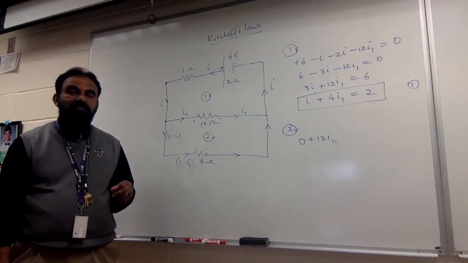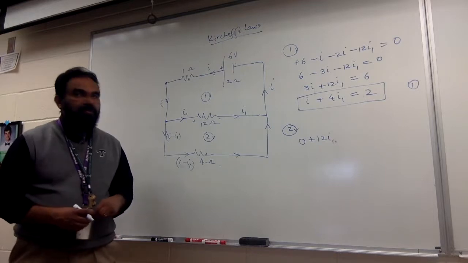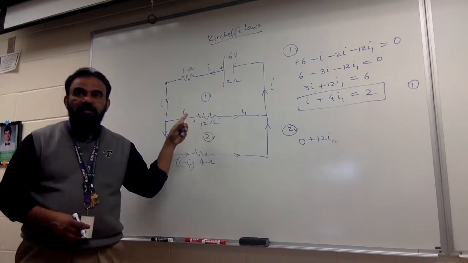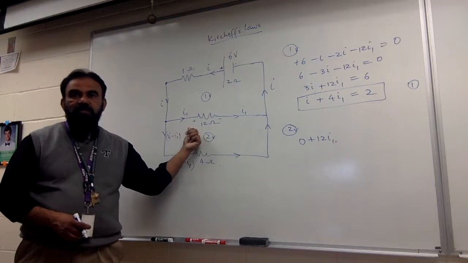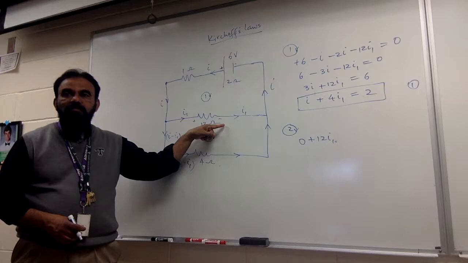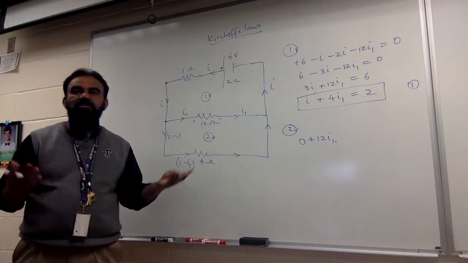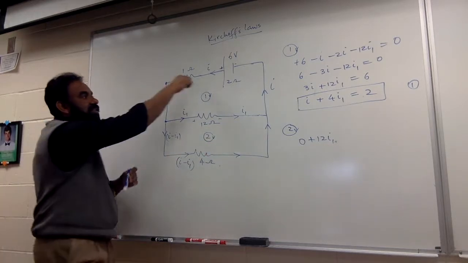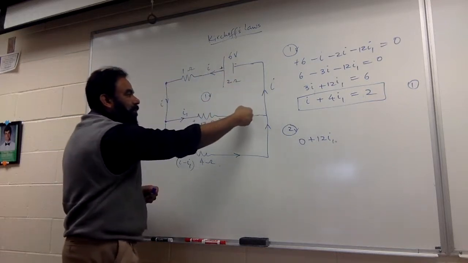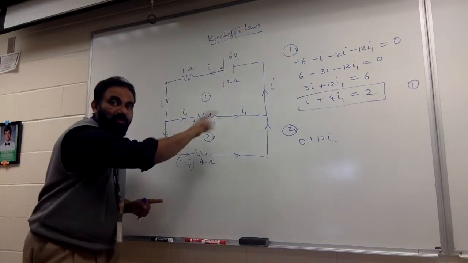When we were doing those rules, if we were coming that way on the resistance, you said the plus was on the right and the minus on the left. If the current was coming this way, then it'll be plus here, minus here. So why is that one negative in the other loop? It depends on your search direction. In this loop, you're searching this way, so you ended up crossing from this side. But for this loop, you're searching this way, so you're going the opposite direction.